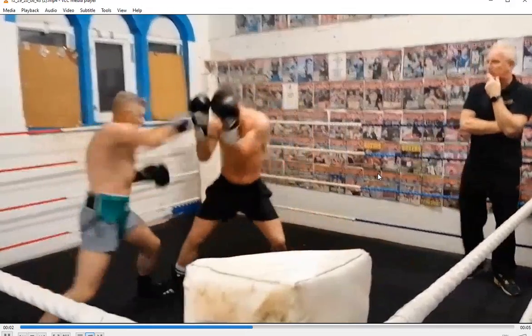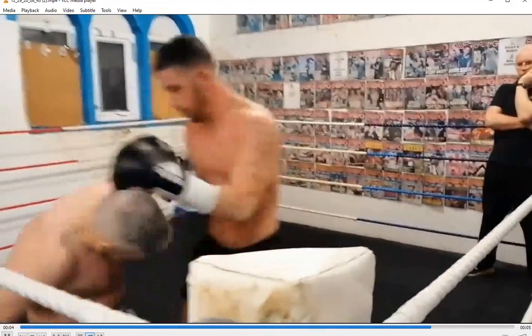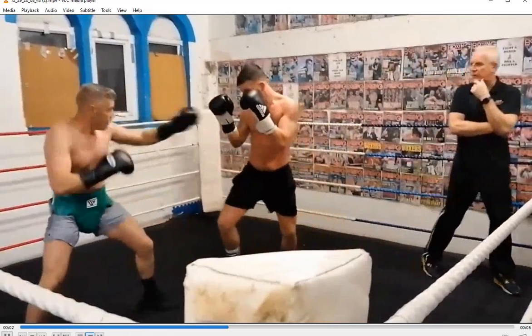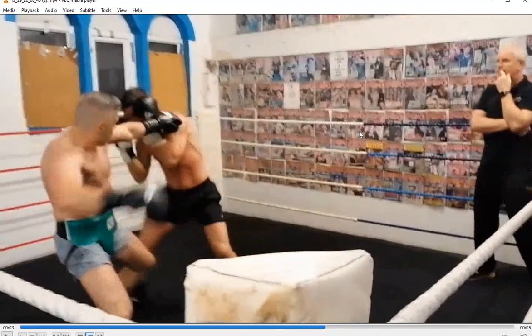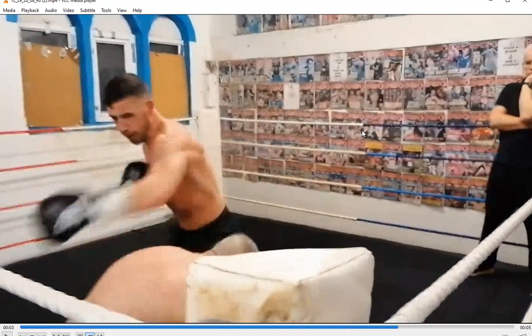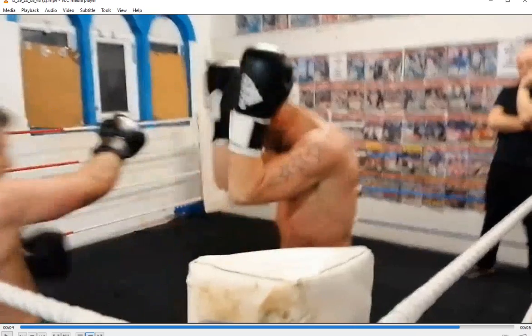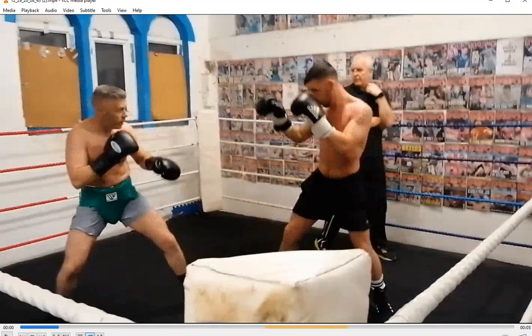I think we got one more. Controlling the line, getting to the front foot. Ooh, excellent defense. Just excellent, excellent work. Controlling the line, getting his shots off, off the line, under the hook, and then controlling his body, moving into him. And then he misses the uppercut, but man, it was actually a really great fight.